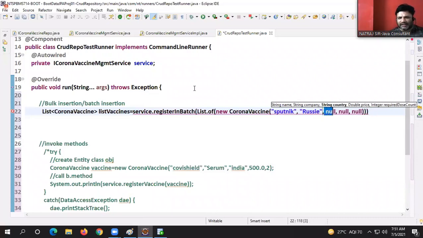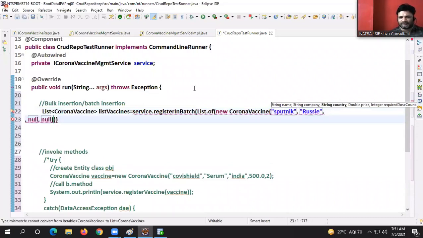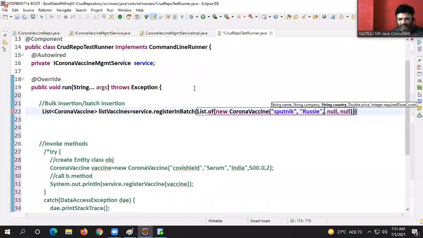Next, the country: Russia. Price: 567.8, double price, so the F is not required. Number of doses: two doses are required. So that is the first element, guys. Comma.